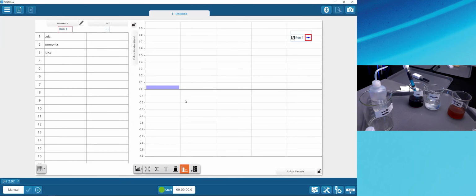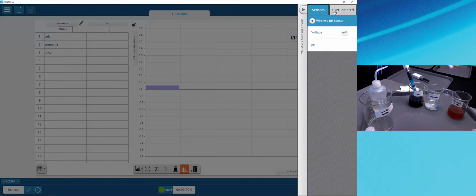And when I pressed bar graph, SPARKvue was smart enough to know that bar graphs go well not with periodic sampling mode, but with manual sampling mode. So it automatically switched over to a mode of sampling that's appropriate for collecting categorical data, which is appropriate for something like the bar graph.